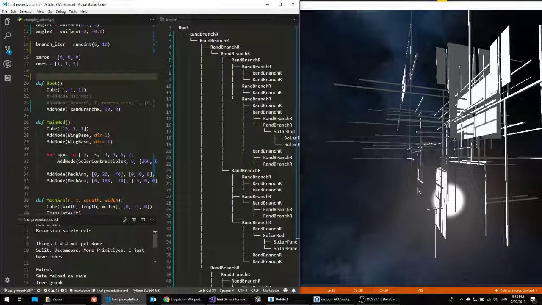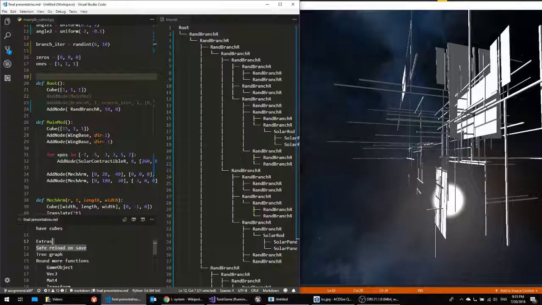So some of the things that I planned and did not get done was a split function. That basically would split geometric objects. Right now I only have cubes, but let's say you had a sphere and you split it, it would become two half spheres. Decompose is one I didn't get to. If you had a cube, it would decompose it into each of the faces, and each face would be a mesh that you could work on. I was planning more primitives, so currently I only have cubes, but I was planning spheres, capsules, and other shapes.